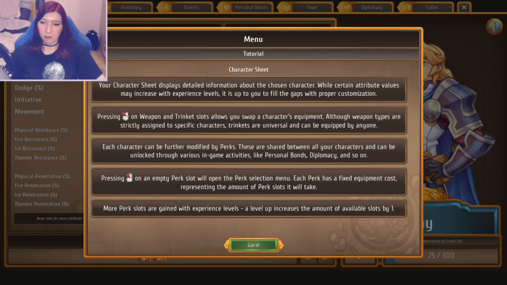Each character can be further modified by perks. These are shared between all your characters and can be unlocked through various in-game activities like personal bonds, diplomacy, and so on. Pressing the right click on the mouse on an empty perk slot will open the perk selection menu. Each perk has a fixed equipment cost, representing the amount of perk slots it will take. More perk slots are gained with experience levels. A level up increases the amount of available slots by one.